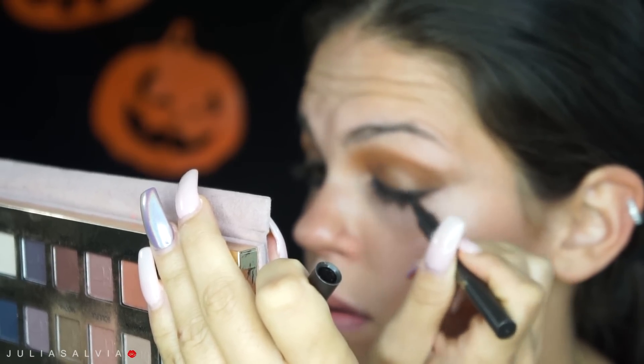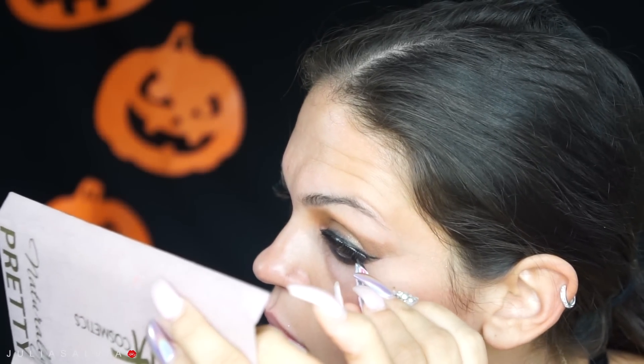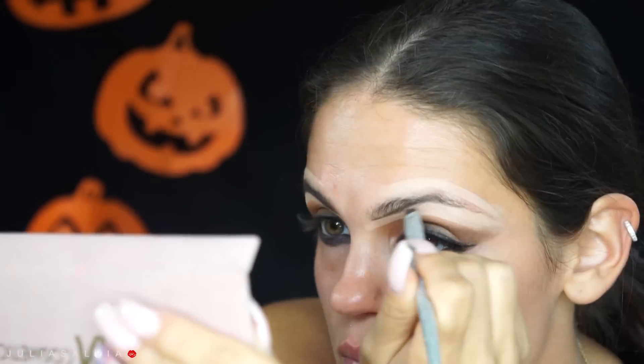I'm lining my eyes with a black liquid liner — this is the Joyeure Kitten Liner in black. Once I've put on my liner, I'm moving on to my lashes. I'm applying the Ardell Lashes in Olivia. Once the lashes are applied, I'm moving on to my brows — shaping them out with my LA Girl Pro Concealer, then filling them in with a liner from Anastasia Beverly Hills, the brow gel in dark brown. I'm then taking a white color to blend out the brow bone, and finishing with Benefit Gimme Brow for texture and to keep the hairs in place.